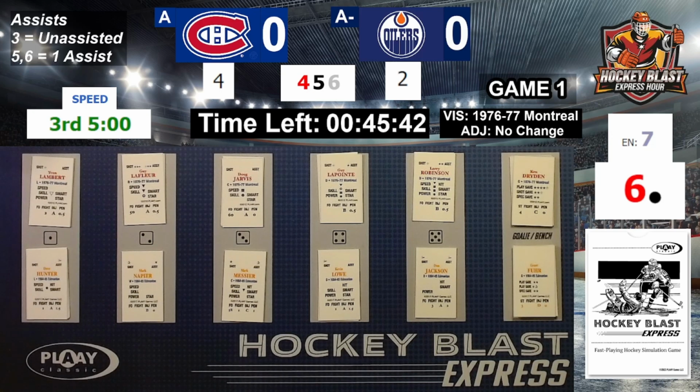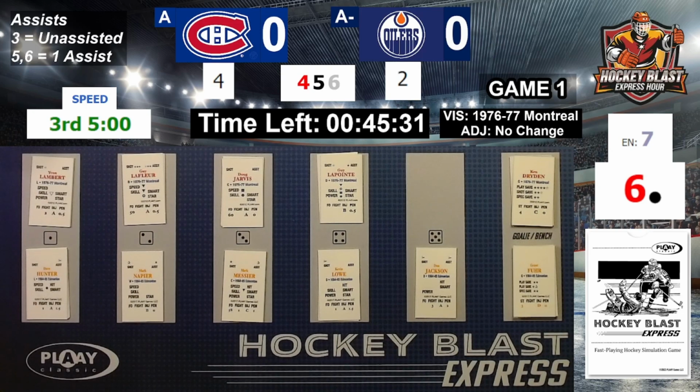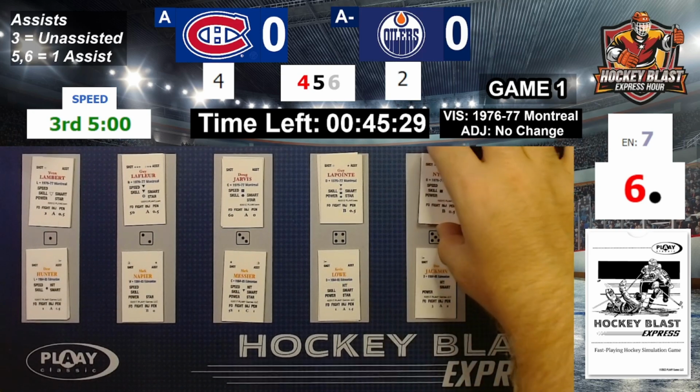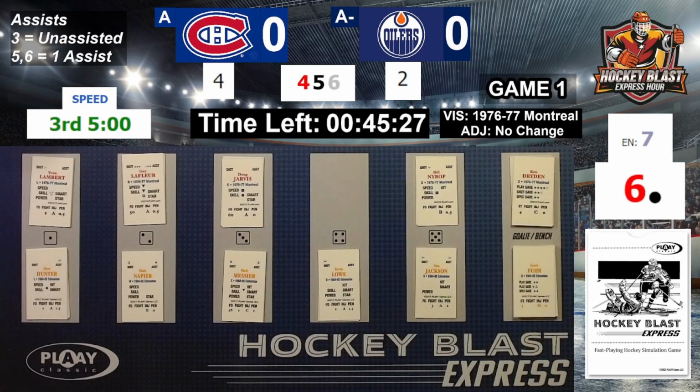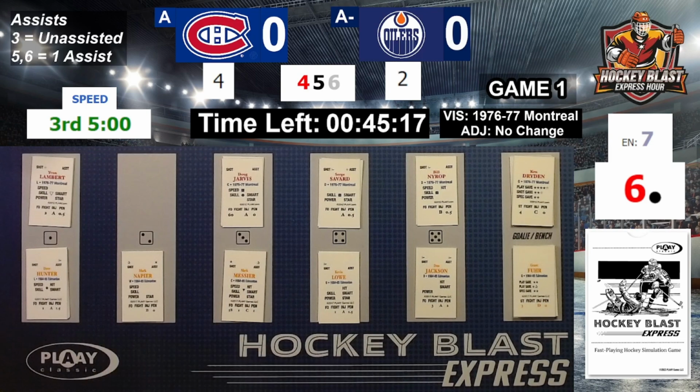And let's see how many assists. So 2 assists. So that'll be Guy Lafleur and Guy Lapointe. So the 2 Guys on the Montreal Canadiens will get the assist. So it'll be Robinson from Lafleur and Guy Lapointe on that stat line.